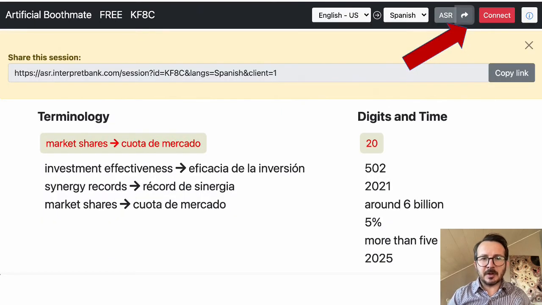As I said before, you can create a link to a specific event set up by the organizer, the teacher, and distribute this link by email, for example, to all the students and participants, and they will see the same information that is produced on the trainer's computer in real time.